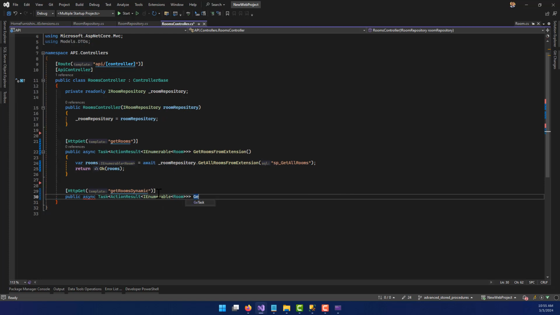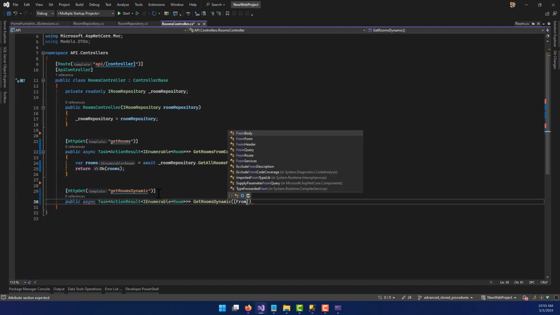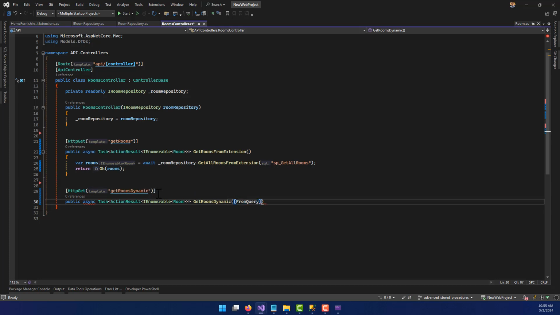And I'm going to call this get rooms dynamic. And just to keep things simple, this isn't advisable in production code for sure, but I'm going to go ahead and just pull from the query what room ID I want. And because the room ID doesn't necessarily have to be passed in, I'm going to put that question mark there so that it means it is nullable.